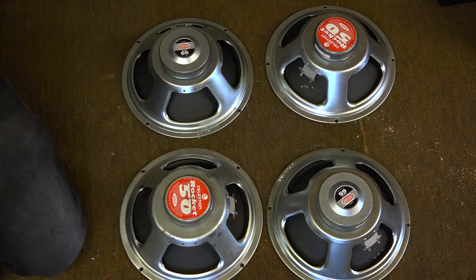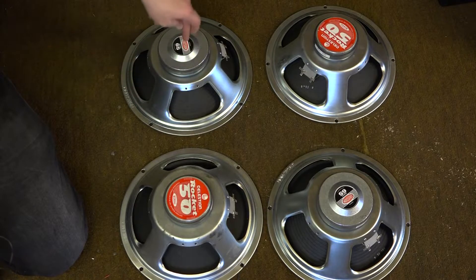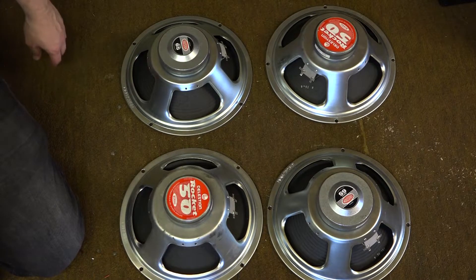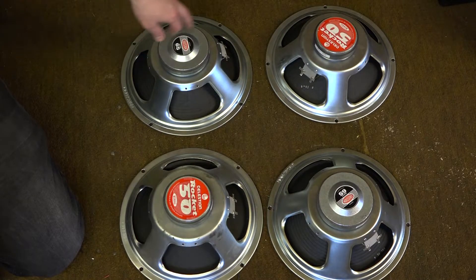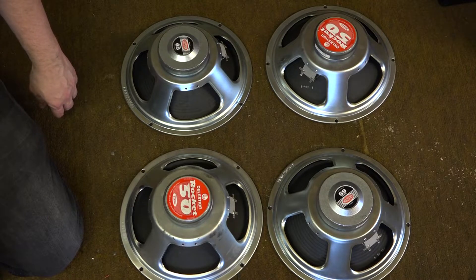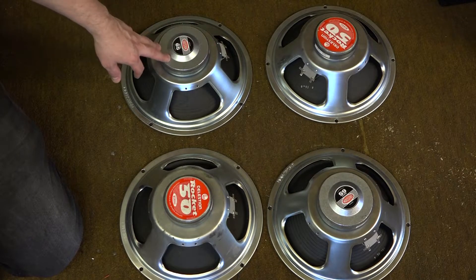As these speakers are very similar but not identical, what I thought I'd do is wire them to spread the sound — one pair here with a Super 65 and Rocket 50 wired together, then swapped around at the bottom, to get an even spread of the two speakers' sound. It might sound horrible or it might sound all right — it's an experiment. I'll do it in series-parallel wiring so at the end we'll get an 8 ohm cabinet. Most valve amps should have an 8 ohm tap, and my GP Electronics solid state amps will also run 8 ohm no problem.